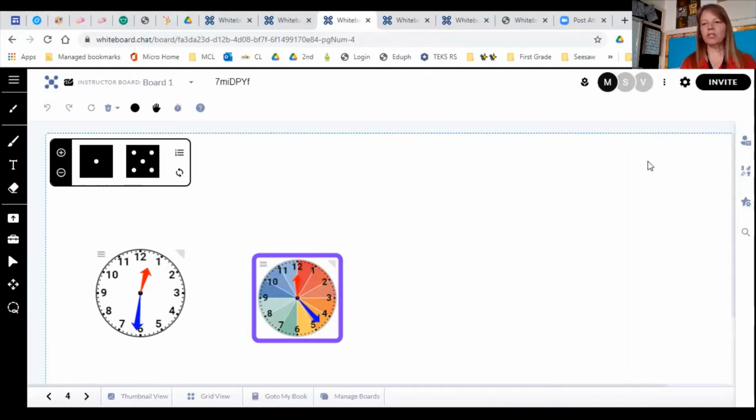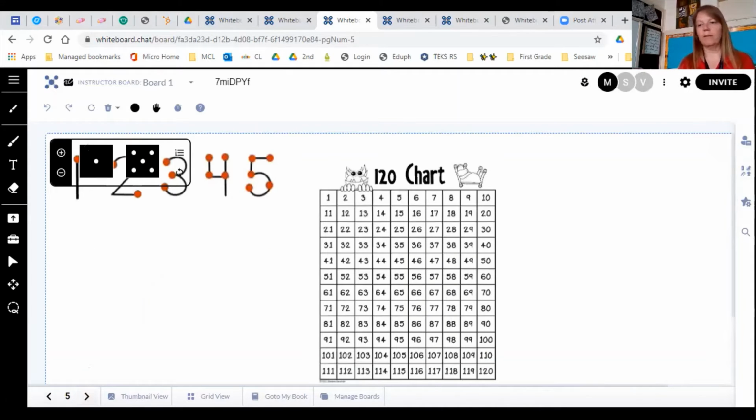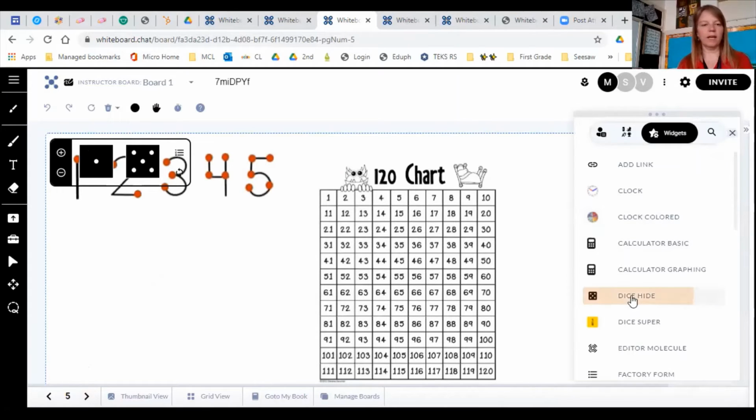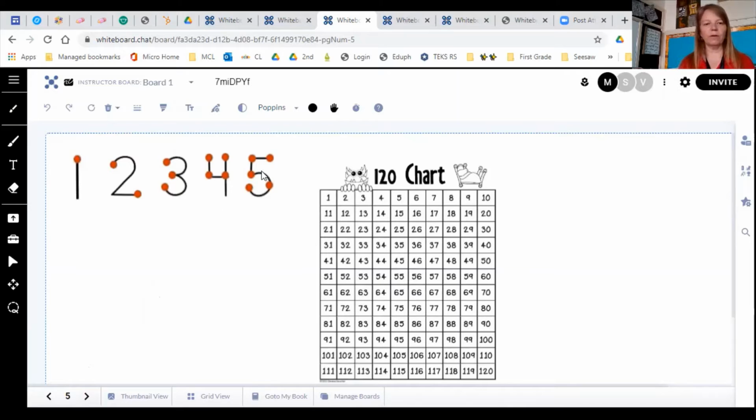this page. I want to share the difference between what we've used so far, which are what we call gizmos, and those are on the side. There's also widgets, but right now we're going to be focusing just a little bit more on those gizmos. This is going to be the last page I show you before I want you to actually stop the video yourself. Let me hide my dice now that I'm done with that. You simply can just hide it again. And so this is just another way of interacting that I wanted to demonstrate for you.